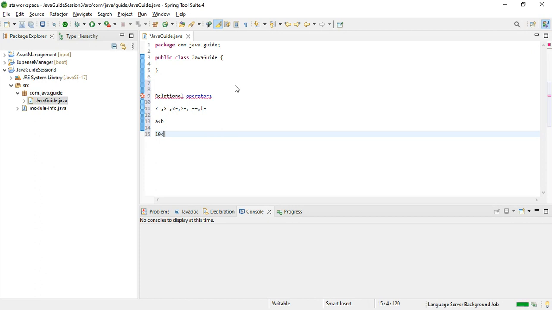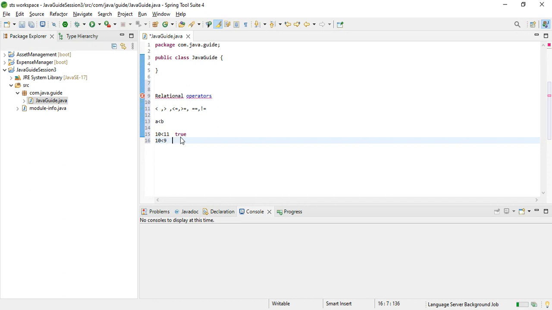Suppose 10 is less than 9. Sorry, 11. So 10 is less than 11. This sentence is correct. I would say it's true. Okay, true. So if we write this statement in Java, then this statement returns a true Boolean value. But if we write 10 is less than 9, then 10 is not less than 9.